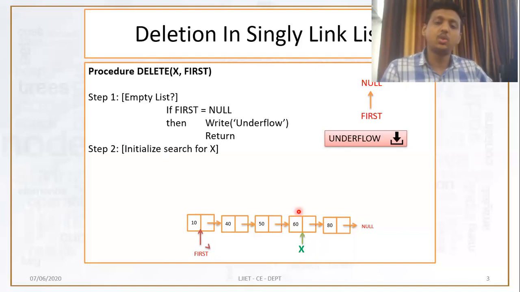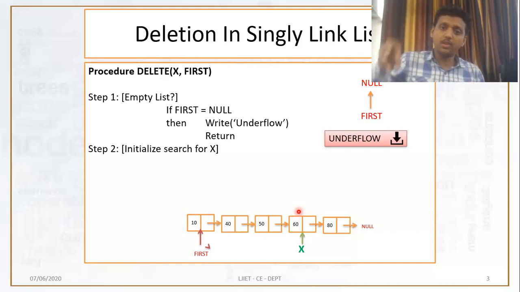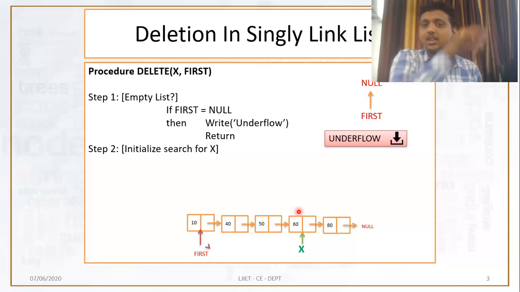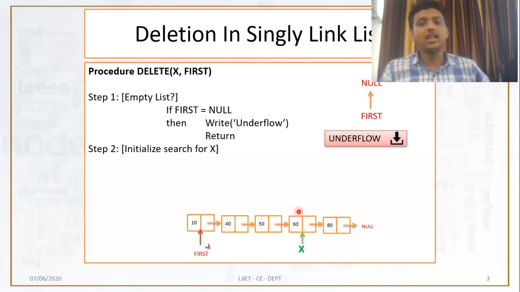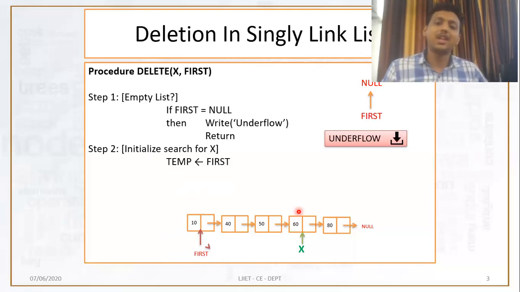But today I am taking another pointer known as temp, because I want to traverse my linked list. This is my linked list. I want to move forward from the first node to another, then another, then another. For the traversal operation I need a temporary pointer, and today I'm taking temp as my temporary pointer. So here the syntax is temp arrow first.